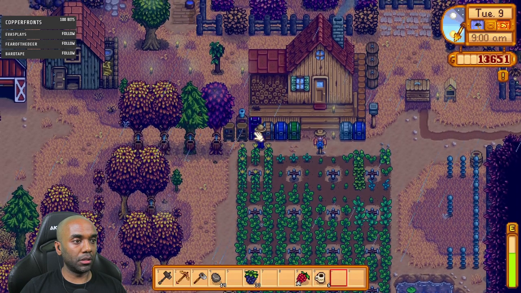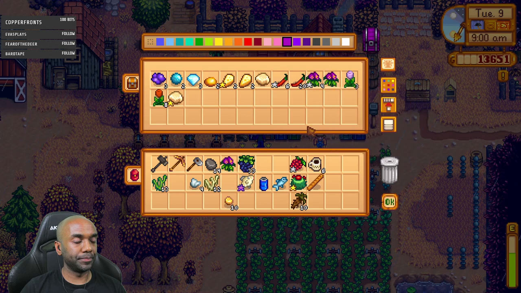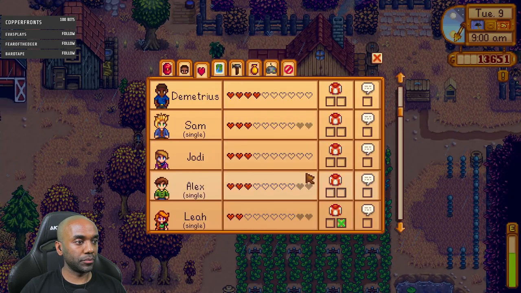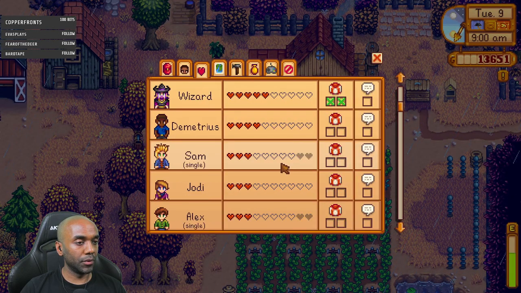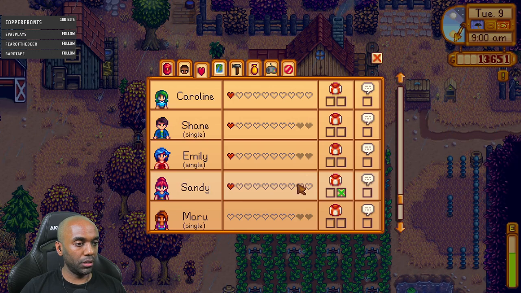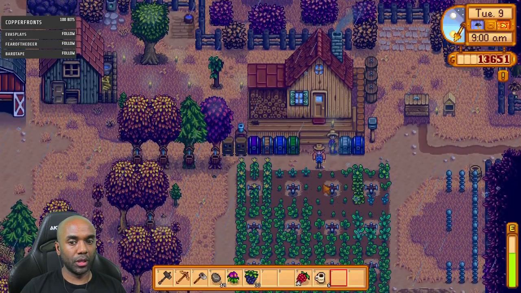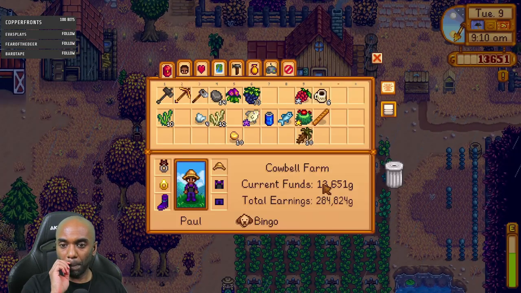Let me grab a flower for... what's her face? Sandy. So I've given the wizard 2 gifts this week, which is great. There's a lot less walking around. Sandy. How do I only have 1 heart with Sandy? Weak. Alright.